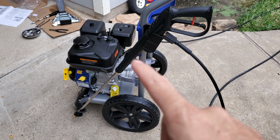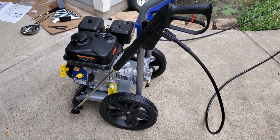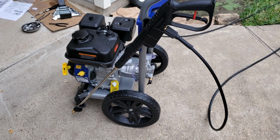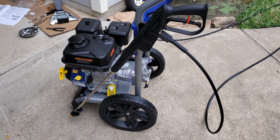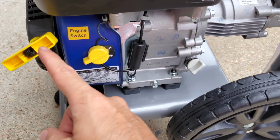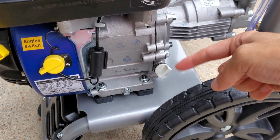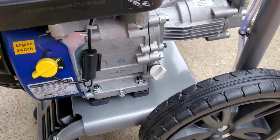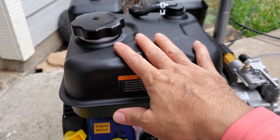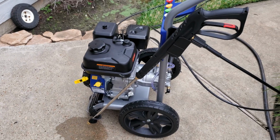It's all done. It's connected. Got the hose running. Got it all connected. All I have to do now is put some oil in it, some gas, test it out, see if it works. I got oil in it. I did pull the handle to get it turning so the oil can move around. Next one I'm going to do is just put gas in here and finally test it out.